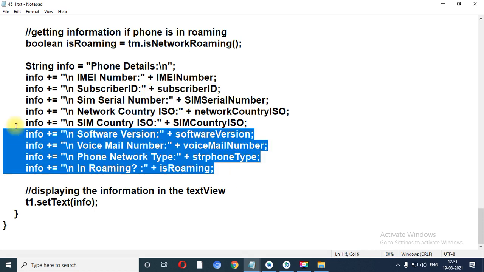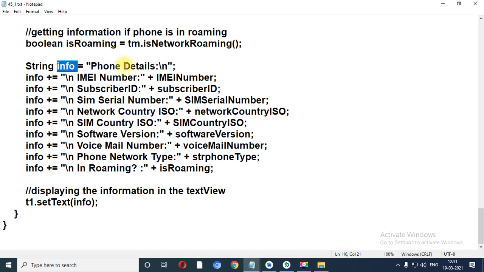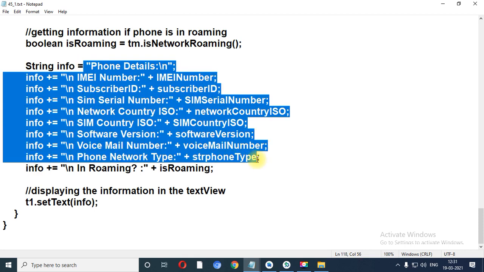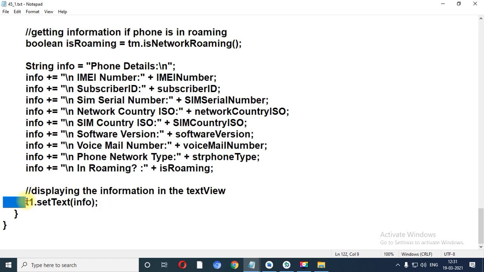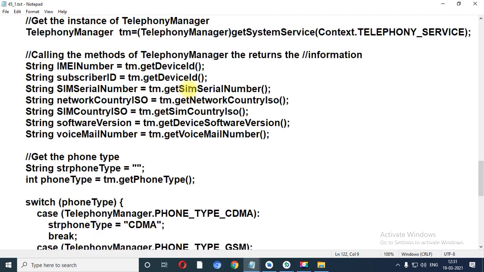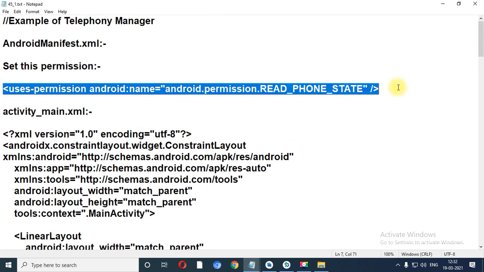So in this way it concatenates strings, and the information variable contains all the values related with this particular text as well as this particular variable. Now at last, information is a collection of all these details, so I have set it in the text view. Now let me copy the given code. First of all, let me set the permission.